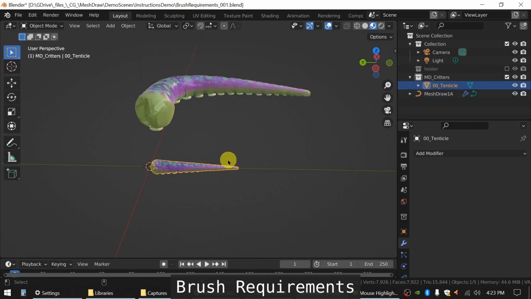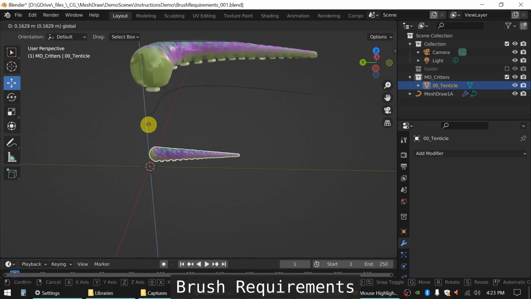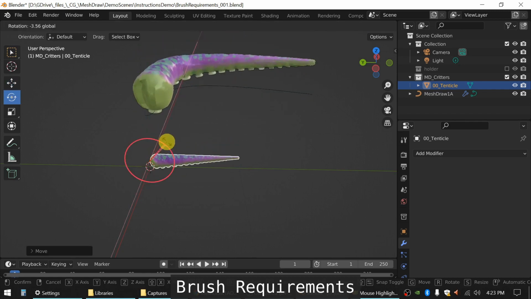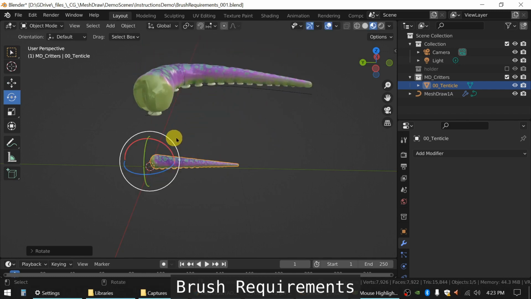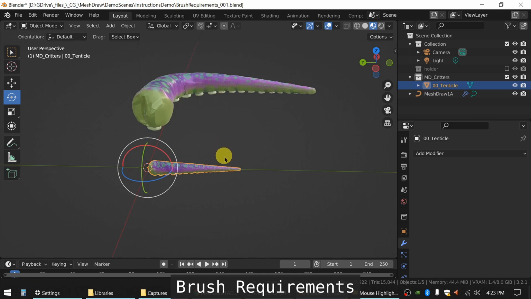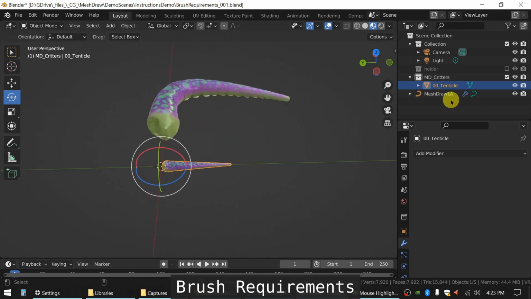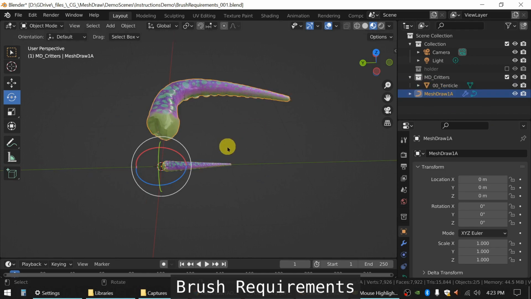Let me point out that this is a live thing. If I move this around or rotate it, it's updating live. And let me draw out a couple more strokes on this. If you don't know how to do that, it's a geometry nodes network, but it's based on a Bezier curve.